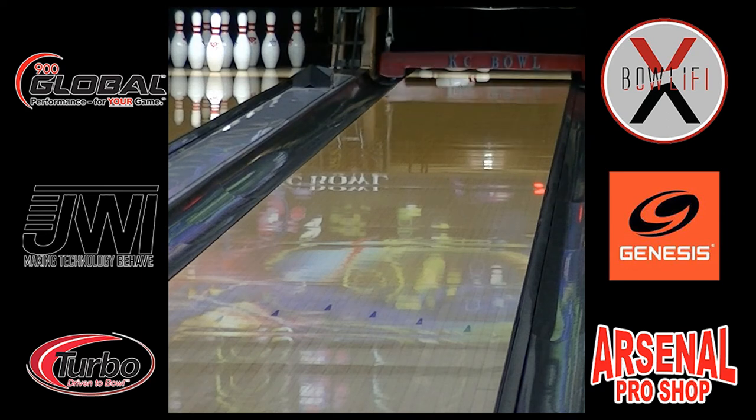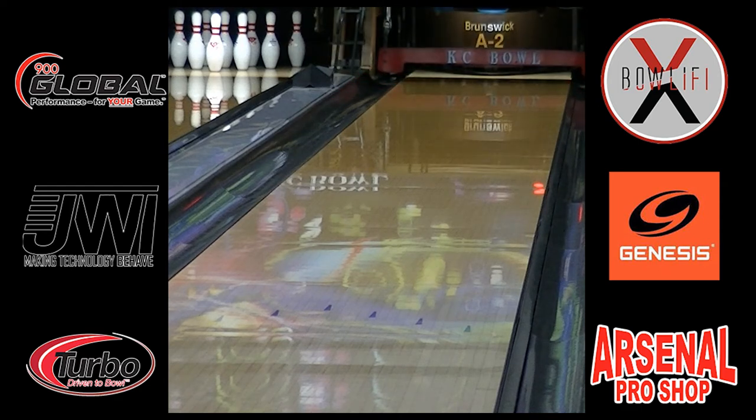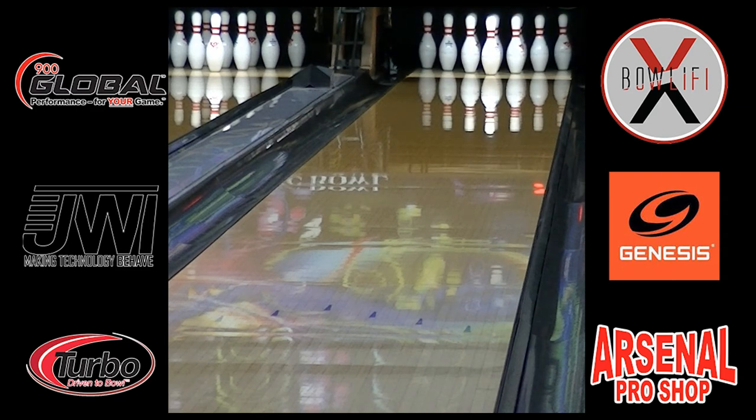Looks like the Honey Badger might be a little bit cleaner than the Revival. Yes, just because being the solid pearl versus a hybrid, also being a two-piece ball, it gets down the lane a lot further for me. I still like the gold one versus the money. The money Badger for me, I couldn't really get a good read off of it. But yeah, I kept this one in my bag. This is what I started the company with. It was with this particular gold Honey Badger.